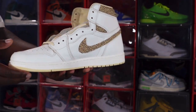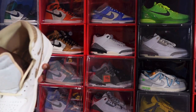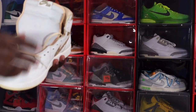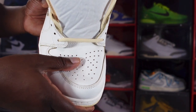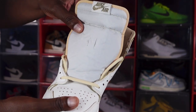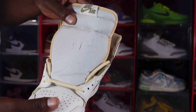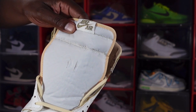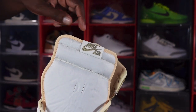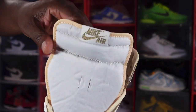Look how tumbled the toe box is. As I take out the tissue, look how soft it is. You have a nylon tongue in the sail colorway, you have that pale vanilla piping going around your tongue, and you do have a woven patch with the Nike Air branding on here in the same pattern as the swoosh and ankle collar — basically pale vanilla with some black speckles on top of it.